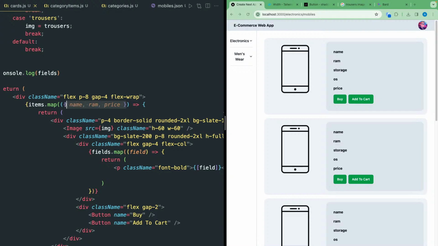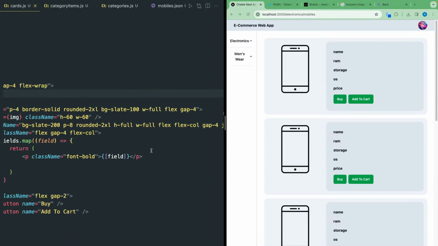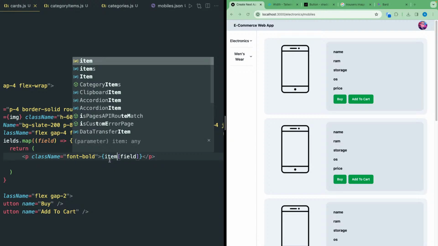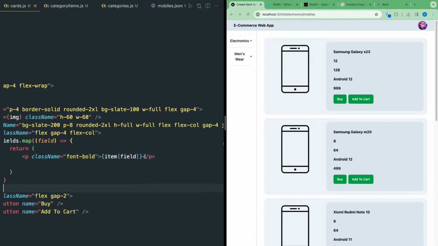But what I want is items.map. The thing is, it is actually item. Then the field should be item field. Okay, right.